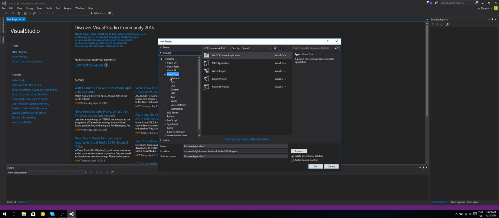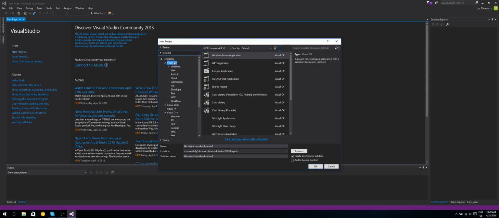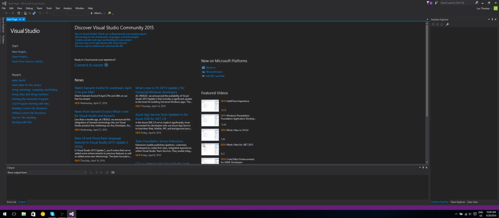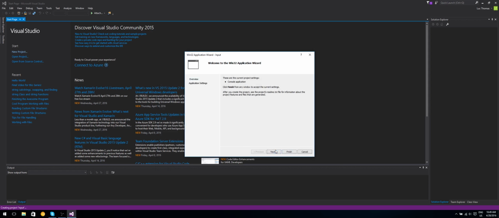So click on Start. Make sure you are under Visual C++, which I didn't mention in the last lecture because you would probably be here. But make sure you are under Visual C++. Then make sure you have Win32 console application. And let's call this, because I didn't give you a name, let's call this input. Press OK. Click on Next. Make sure to uncheck these and to check empty project. So now click Finish.